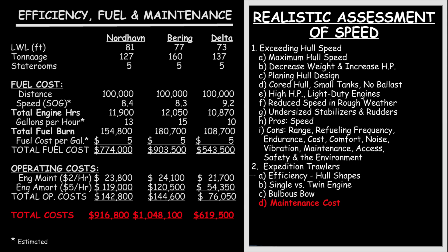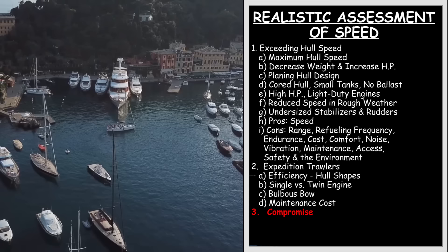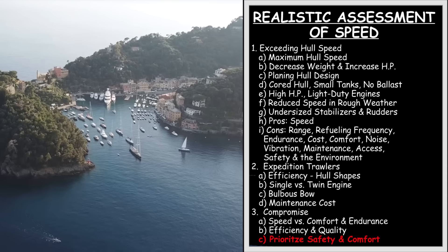Next, let's discuss maintenance costs. Overall efficiency and fuel consumption impacts the life of our engines, maintenance cost per mile, range, downtime for maintenance and fueling, and is directly correlated to total operating cost. Although not determinative, efficiency is an important factor and certainly worth your consideration. In conclusion, all boats are a compromise. Having a realistic understanding of the trade-offs between speed, range, stability, comfort, efficiency, and quality will go a long way towards helping you set your priorities and find a boat that is right for you. From my perspective, in this class of boat, your goal should be to enjoy the process while feeling safe and comfortable.